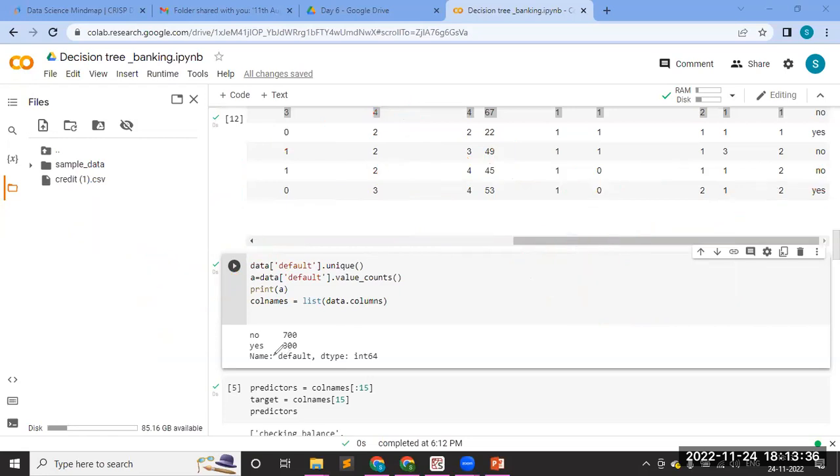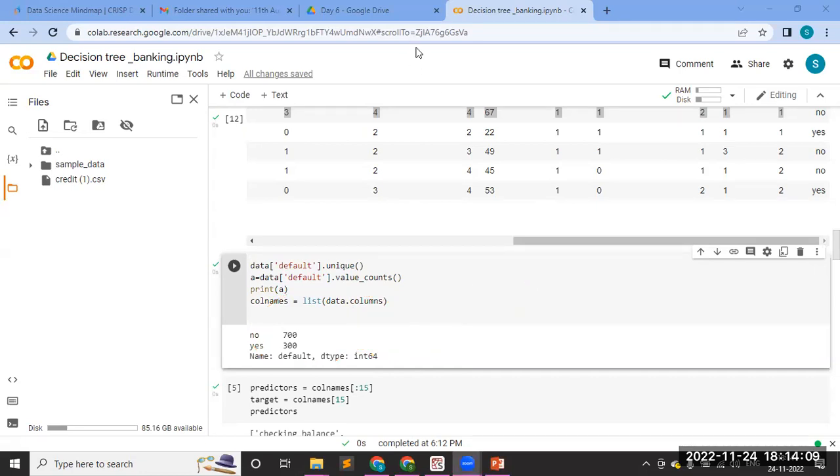When you observe this, whether that particular person is going to default or not: no, he's not going to default, in that case we have 700 cases, and he's going to default, in that case we have 300 cases. So we can say that 70% of the data is no, and 30% is yes. So we can consider it as a balanced case.